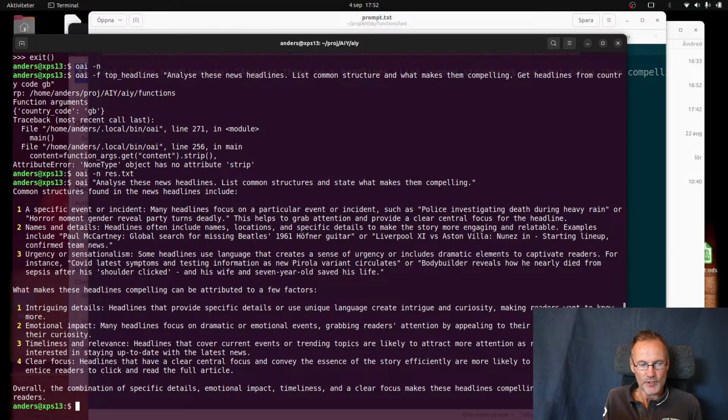It should be urgency, details and so on. And often a specific event or incident, yeah. It sounds very generic. So maybe this can be done or maybe not. So basically there we have it. ChatGPT tells us to use the generic ways of writing a headline. All these standard ways.